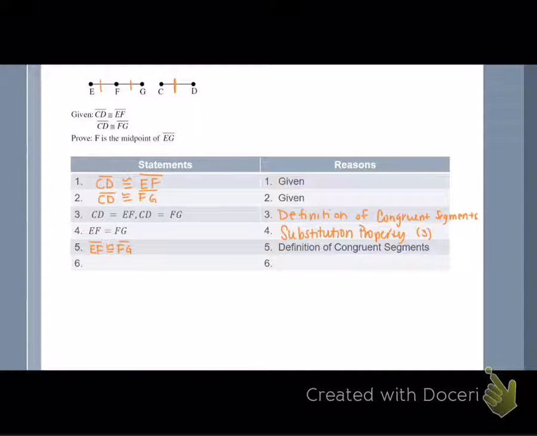And what are we trying to prove? Our last line needs to be our proof statement. What are we trying to prove? F is the midpoint of EG. So go to the front page. There are 2 midpoint things. Is it definition or is it theorem? So definition says that the point is the midpoint. Theorem says that the 2 pieces are congruent. Are we saying the point is the midpoint or the 2 pieces are congruent? The point is the midpoint, so that one is the definition of midpoint. So make sure you're using your notes.